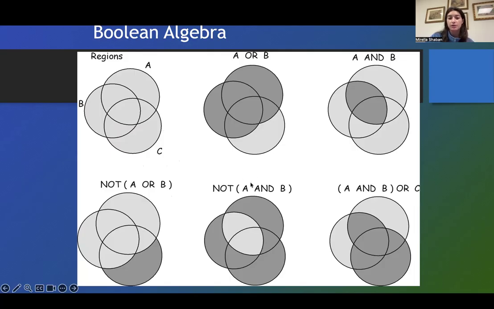And then finally, we have an example of what is A and B, or what is C. So again, we have this middle point, which is both A and B. We also have C as a whole. So hopefully this clears it up, and I'd recommend if one works better for you than the other, whether this slide makes more sense to you or this slide makes more sense to you, just go with what you know.